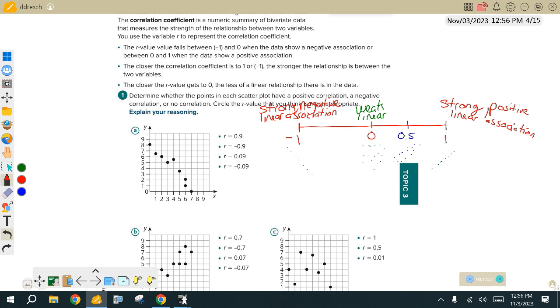Now go make me a negative 0.5. What's a negative 0.5 going to look like? Yeah, it's going to be decreasing and look exactly like that, but decreasing. You're going to kind of merge those two together. Again, it's going to be kind of spread out still. But generally, what's going to be happening? It's decreasing. And again, can't you kind of see that there is a line hiding someplace in between there? So that's what we're looking at here the next few days is R values.